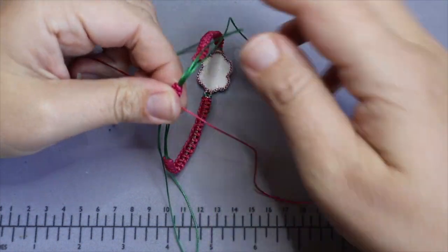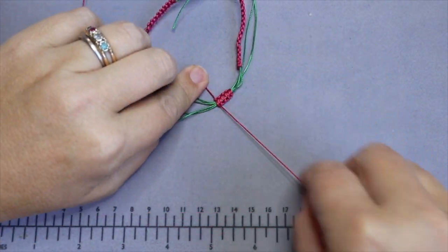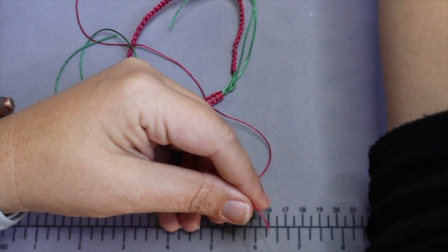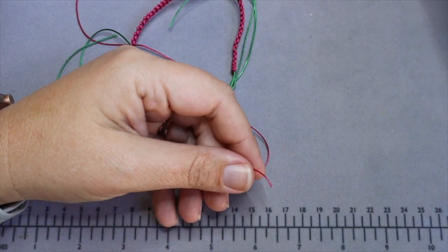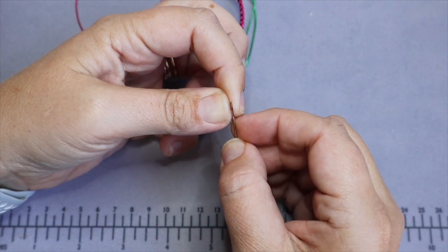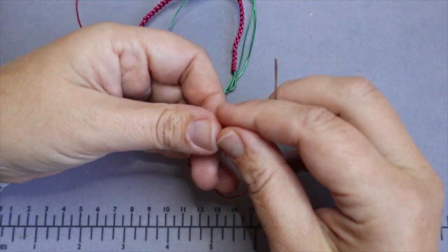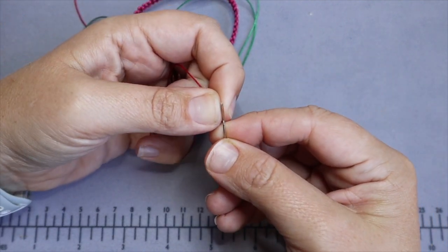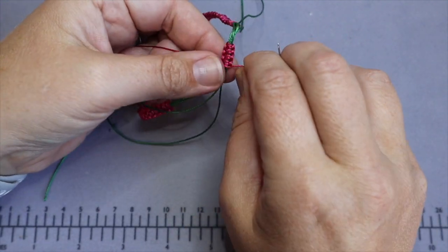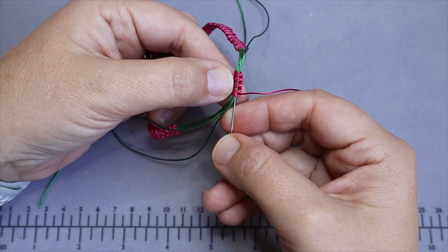Now I'm going to do exactly like I did with the basic macrame. I'm going to get my big needle back out wherever, let me see. Okay, so get the big needle back out. Thread the needle with one side of your cording here. There we go. And again, we're going to run it up under the cords here on the back.